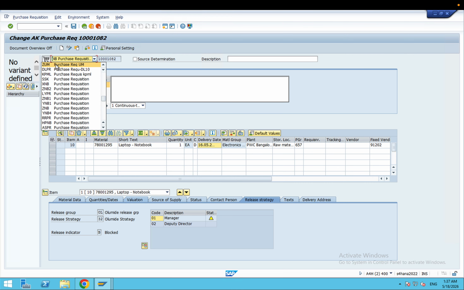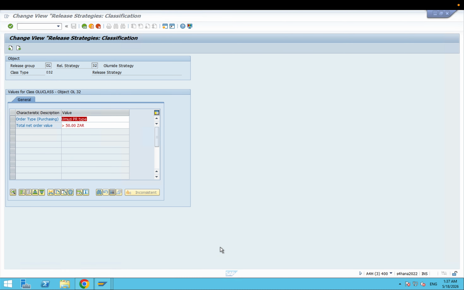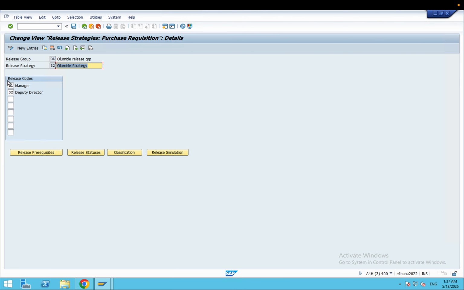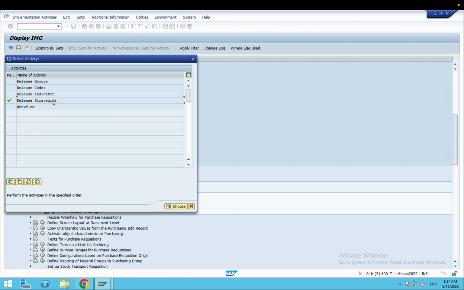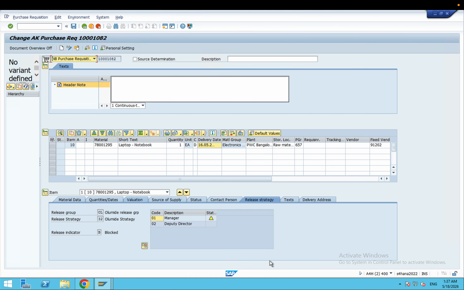This purchase requisition they created for this document, right? But still it is allowing all, it is coming for others also, but maybe they did something wrong here. I think that is because of what is populating from here. Okay, we'll discuss that when we discuss how the release strategy works. Okay, so this is the approval strategy.